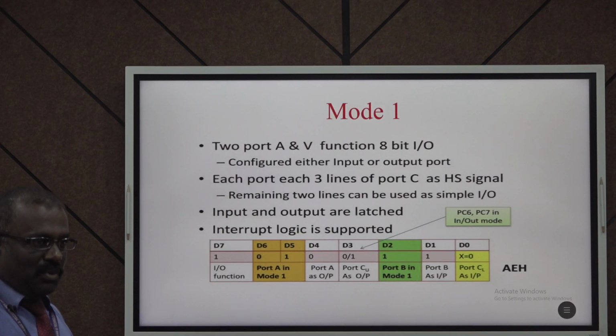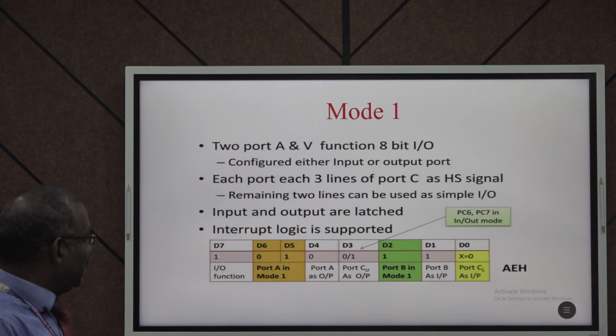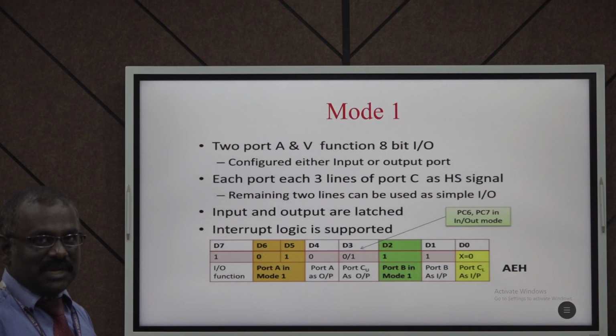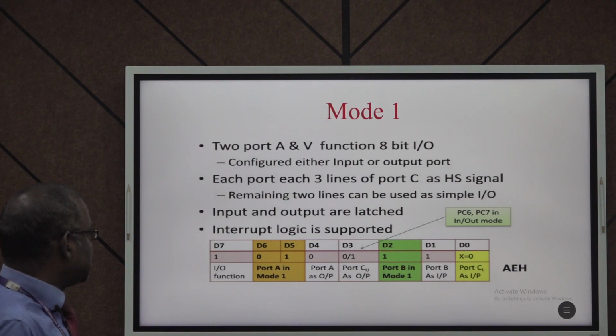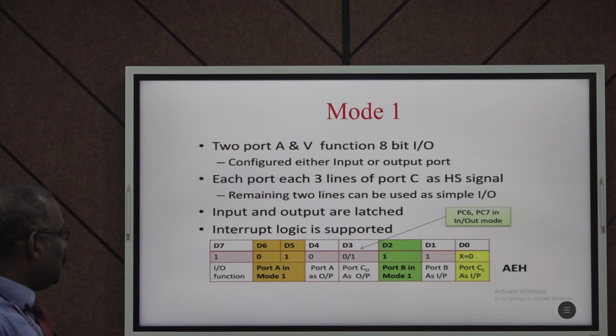If you want to operate port A in mode 1, it requires 3 handshaking signals, and also if you want to operate port B in handshake mode 1, it requires another 3 handshaking signals. So 6 lines of port C are used as handshake signals to transfer the data between the IO devices connected in port A and port B and the processor. Remaining 2 bits may be operated in simple IO.